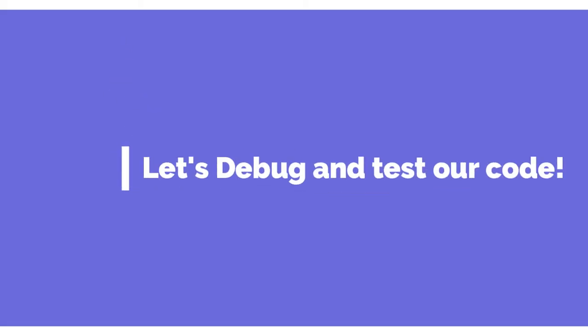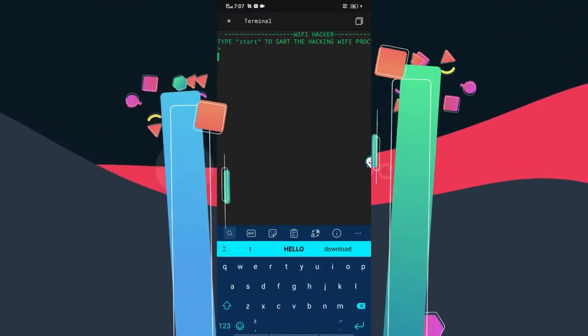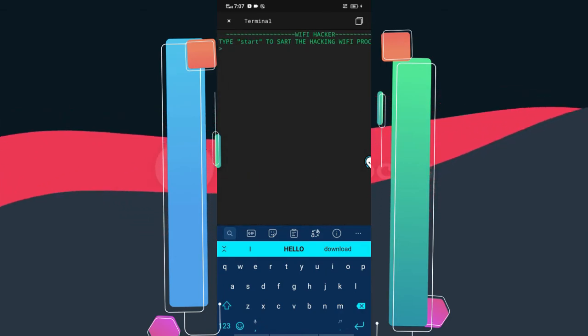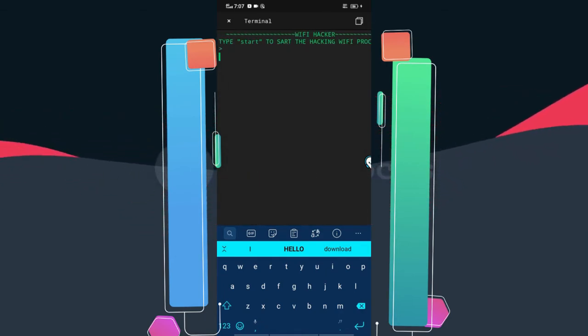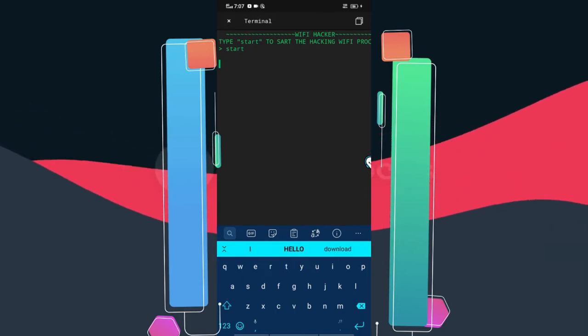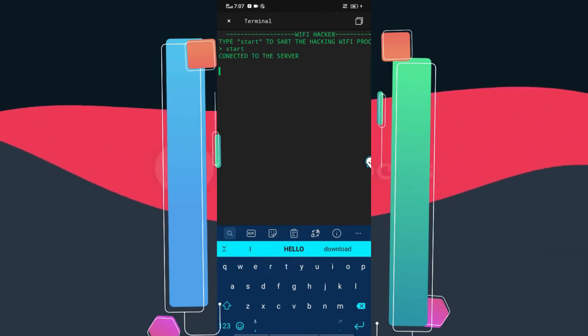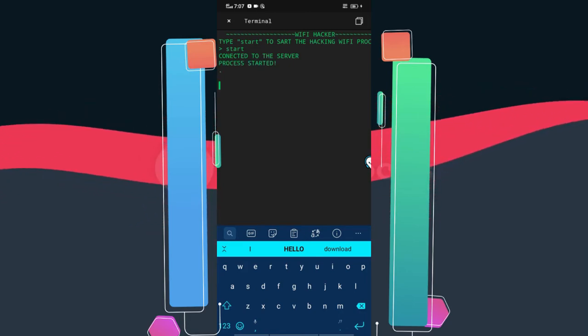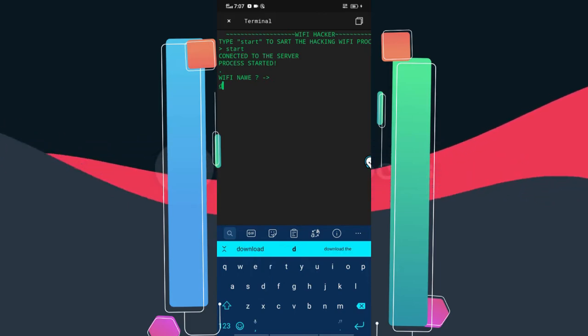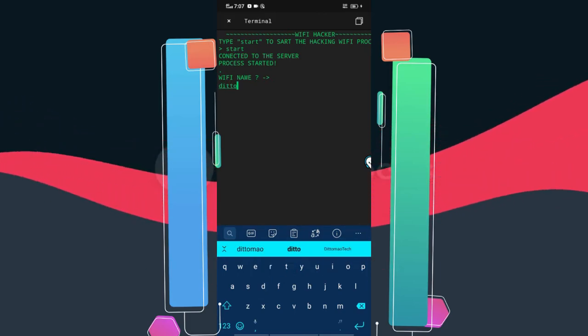After finishing writing the code, let's debug and test it to see if it works or not. I am running the code on a mobile device because I had problems with the Python SDK. But the code works on both the computer and a code editor like Decoder on the mobile device. At first, it will ask you to type start to start the process.